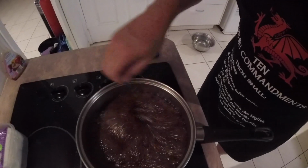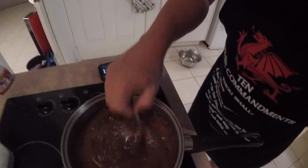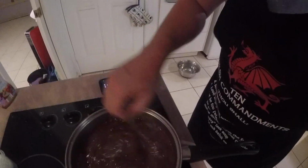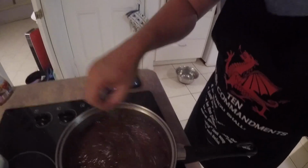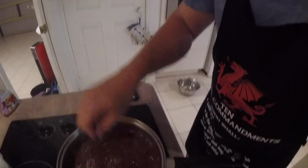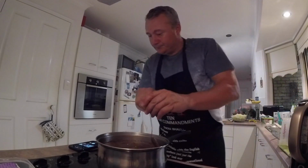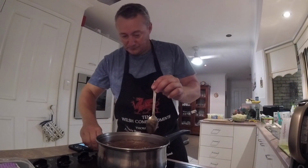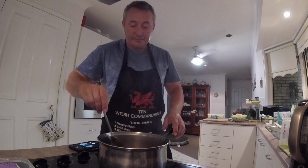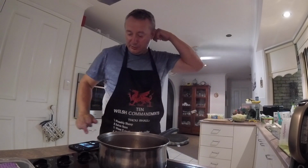Look at this, bubbling up lovely now and slowly bubbling off. Obviously we don't want to burn this and make a toffee, so keep a close eye on it at this stage. Oh, that smells amazing. I'll probably turn it down a little bit. I think that it just needs to thicken up a little bit further and we should be good.